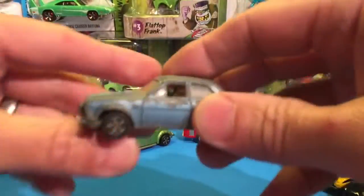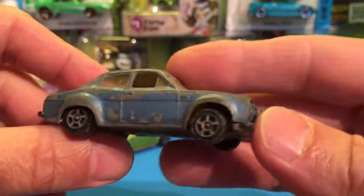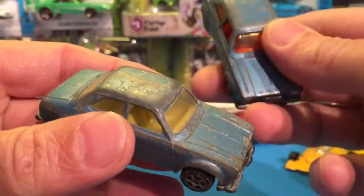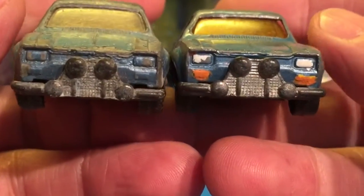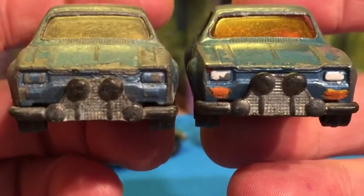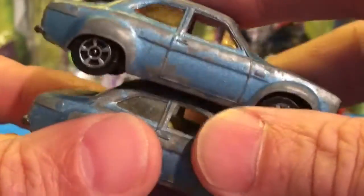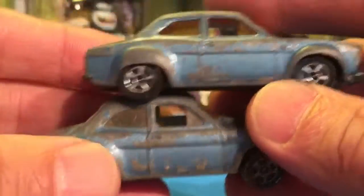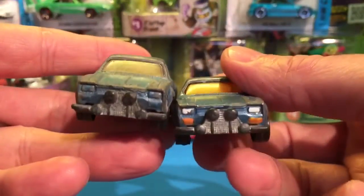And finally, in the Corgi section, I've got another one of these, an old beaten up Escort. And this is a fantastic piece. Kind of like trying to grab as many of these as possible, and I was sent this one over here by James Howes, and as you can see, the original car didn't have anything painted, but the one that James sent me is a bit wonky, and also has a red interior. So there we go, a little bit of a variation for you. It's still nice to see, especially with the current Escort out there from Hot Wheels to compare to at some point, which I'm sure I will have to do.